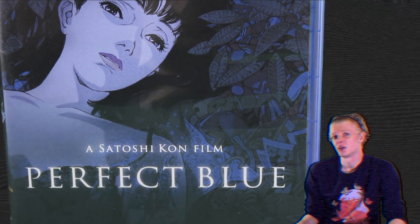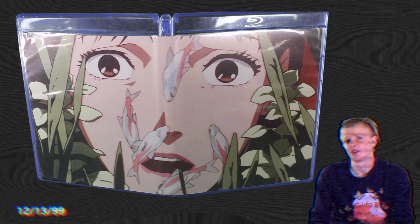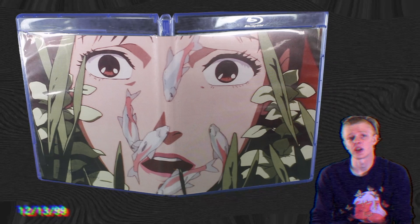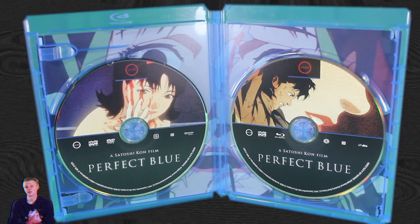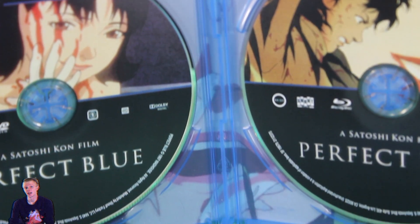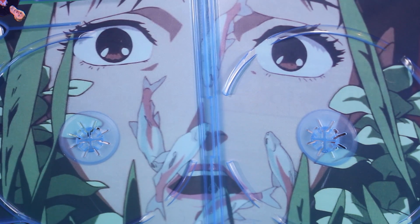My favorite reversible cover has to be for Perfect Blue. In line with creator Satoshi Kon wanting to mess with your head every step of the way through the film, they even managed to achieve this with the box. The imagery on the reversible cover is weird and jarring, and even though it does get broken up by the wrap, I think that works in its favor — the split face is creepier on either side. It also works really well if you don't flip it: it's as if you're another dead fish in the tank and Mima is looking right in at you. It's an awesome way to reference the movie and captures the tone in an extremely clever way.